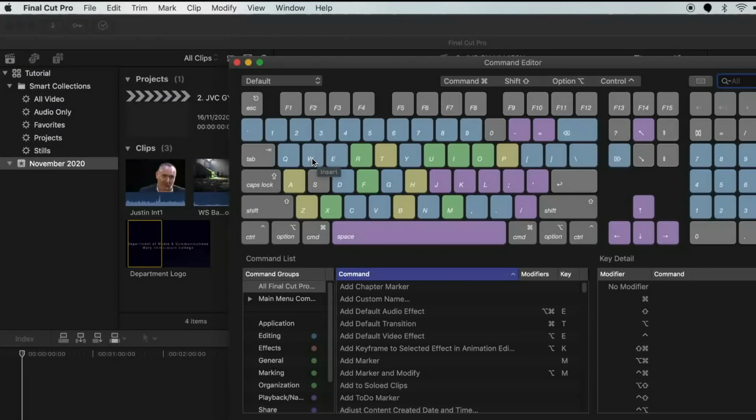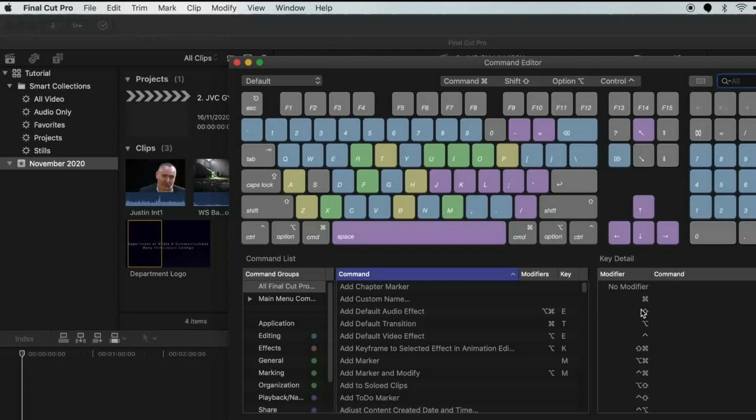So W is to insert a shot, for instance. B is to use the blade tool. Space is to play or pause the shot. I is to mark an in point, set range start. O is to mark an out point, set range end. And you can see what they all do along here. There's also a text display that shows you what they do, and there's also shortcuts here from the keyboard.